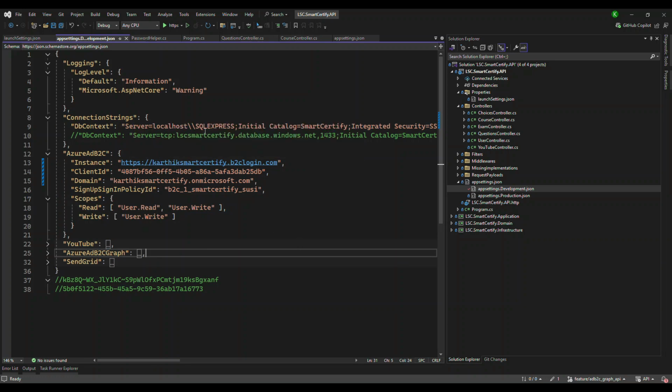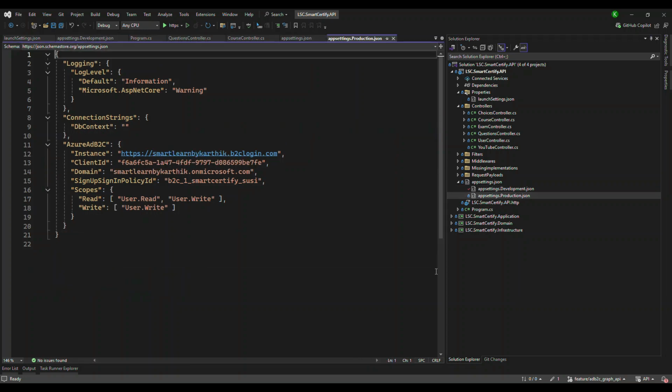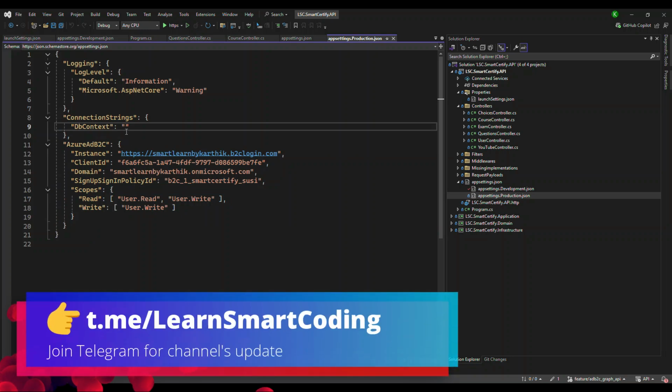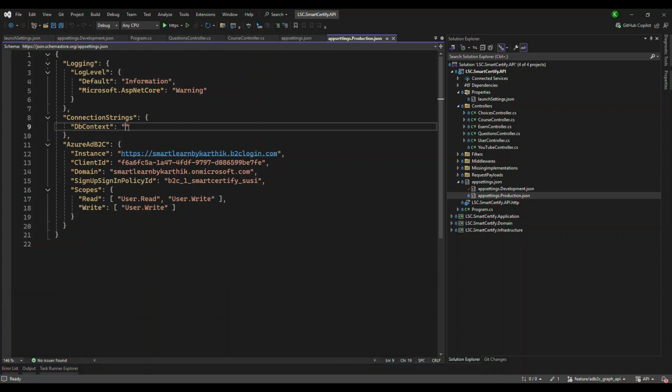Okay, so it is taking from here. Now if you go to production, whatever we just deployed in the Azure web app is the production. Here I do not have a connection string. Now there are two things that you can do. If you have the SQL connection string, place it here directly and deploy, just for initial testing that everything is working fine.